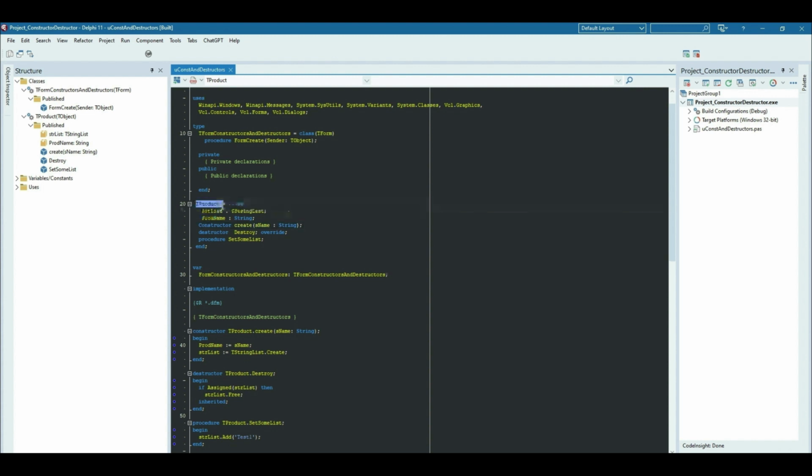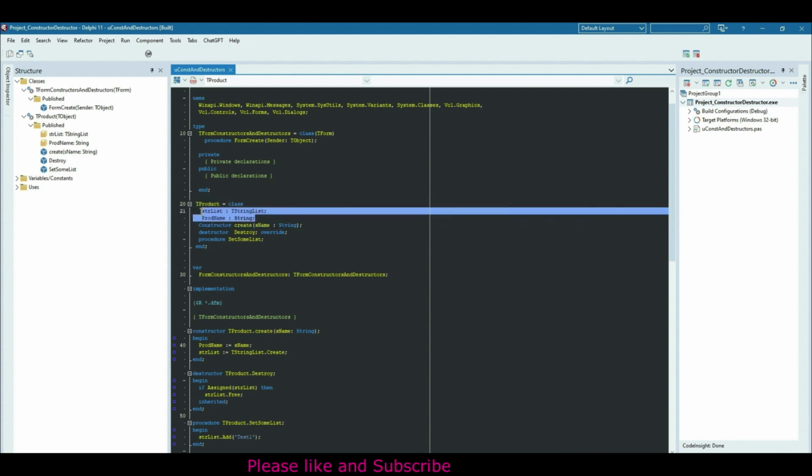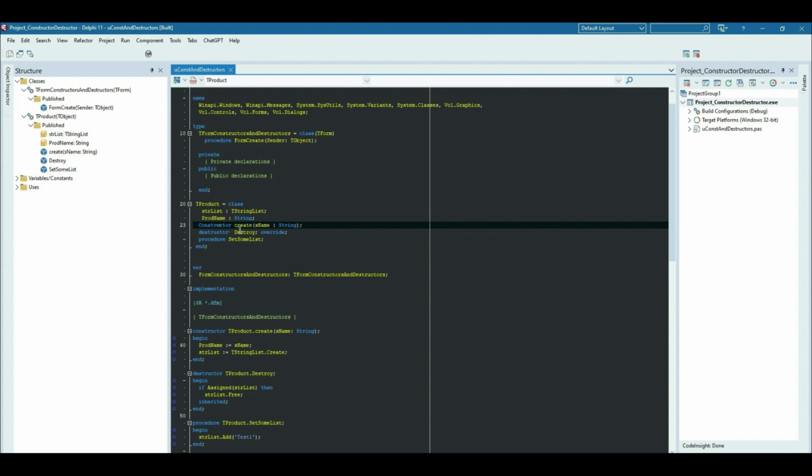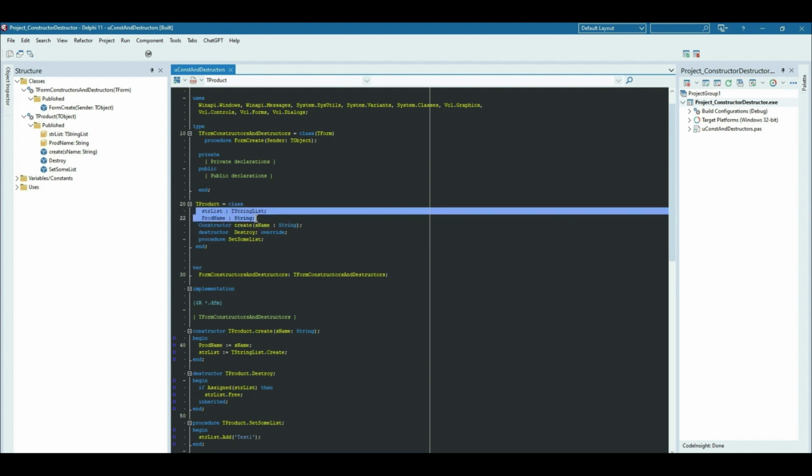So I have created a TProduct class, and I have taken two variables: strList of the string list type and ProductName of the string type. Here I have declared the constructor and we are passing parameters. Whenever we create the class object, we call this Create method and pass the sName so that we can initialize the variable of the TProduct.